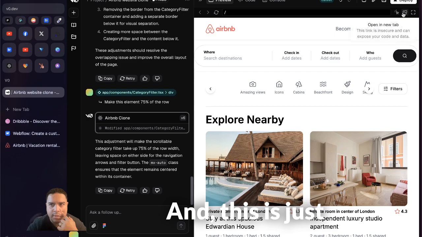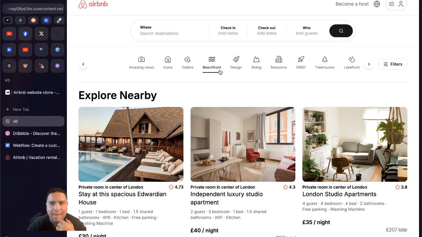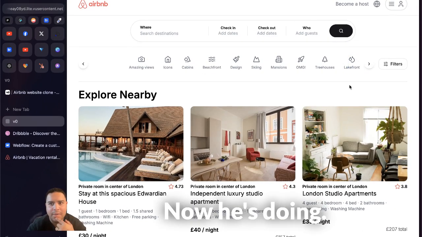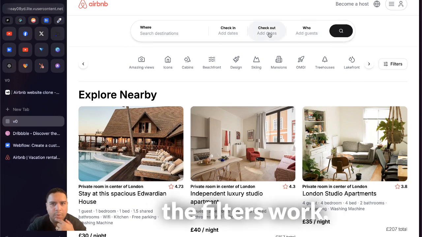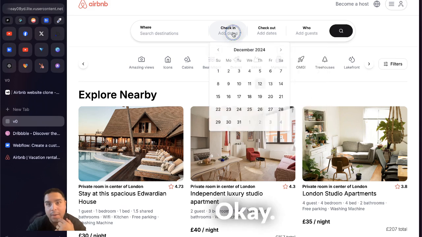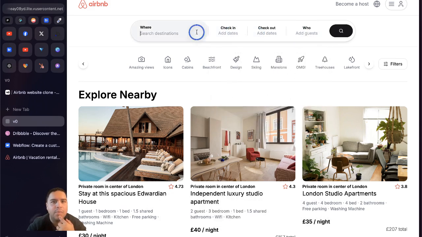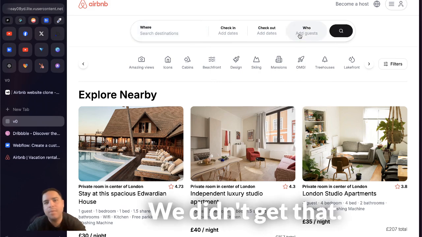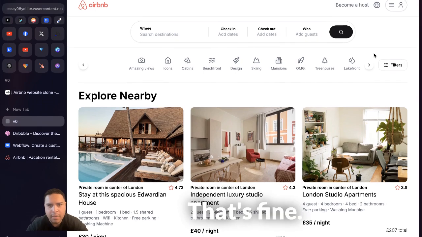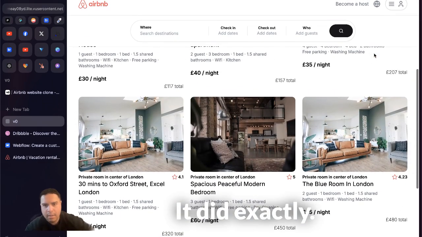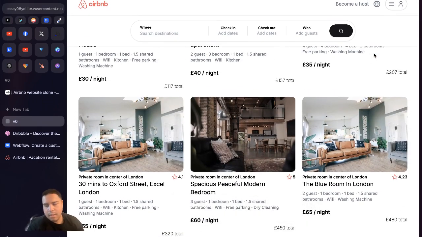And this is just quick. Okay, yeah, now it's doing it. And we can make the filters work. Let's see. Yeah, okay. So we got this. Alright, it didn't get that, but that's fine. It did exactly what I asked for it to do.